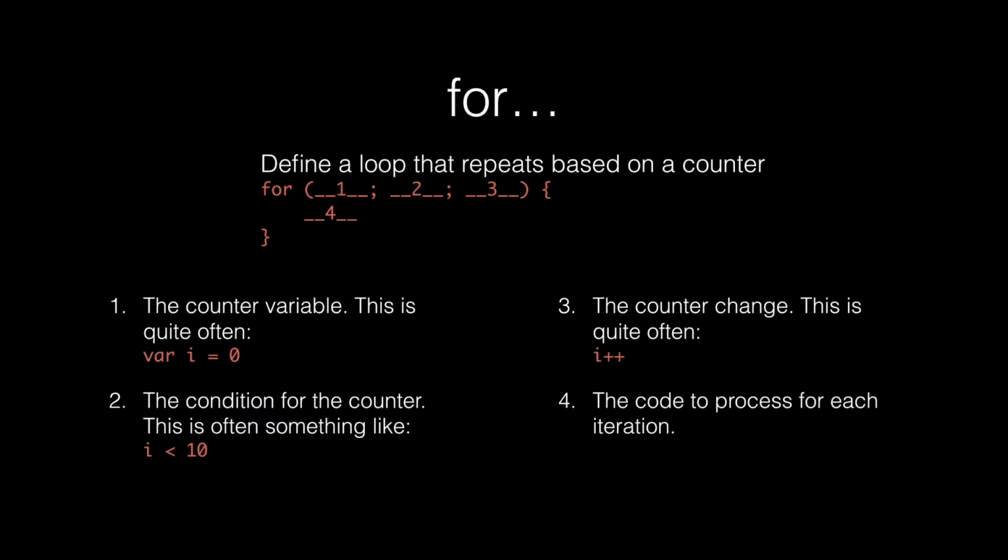Then the second placeholder is going to be a condition. That is going to set the boundary for when we should stop, or how long we should continue. So in this case, it's going to look something like this: while i is less than 10. So what we're saying is we're going to repeat this loop as long as i is less than 10. So it's going to start at 0 and count up by some mechanism. We'll talk about that very next. But as long as i is less than 10, we'll continue the loop. When i is at 10, we do not continue any more.